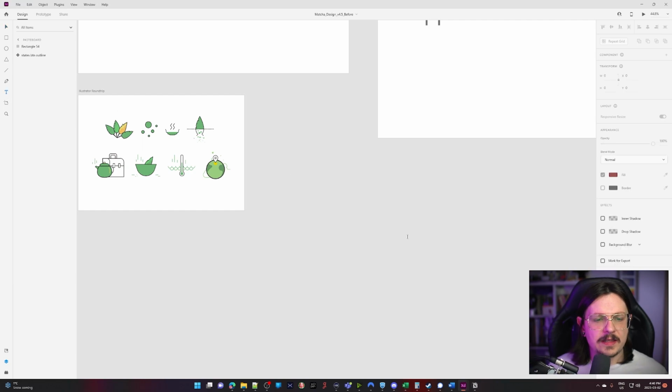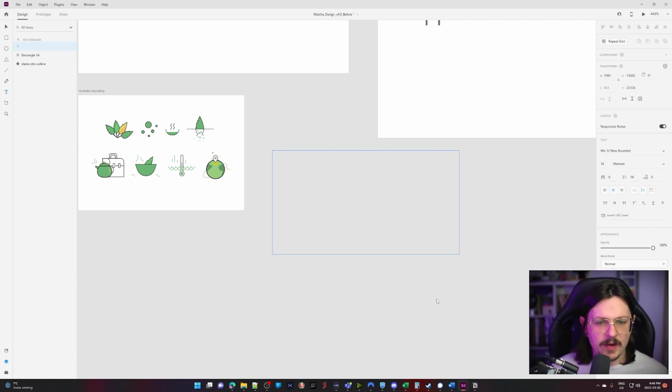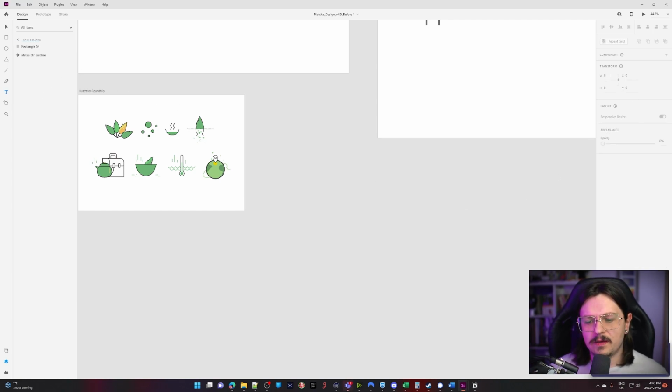Of course, we have a type tool, so we can open up text boxes and type things in here. It gives you some control over on the right-hand side, but not an unlimited amount of control. It doesn't have certain things like character styles and paragraph styles as a menu built in, but that's okay. We can find other ways to work around those things a little bit later using our library panel over on the left side, which we will run through as well.